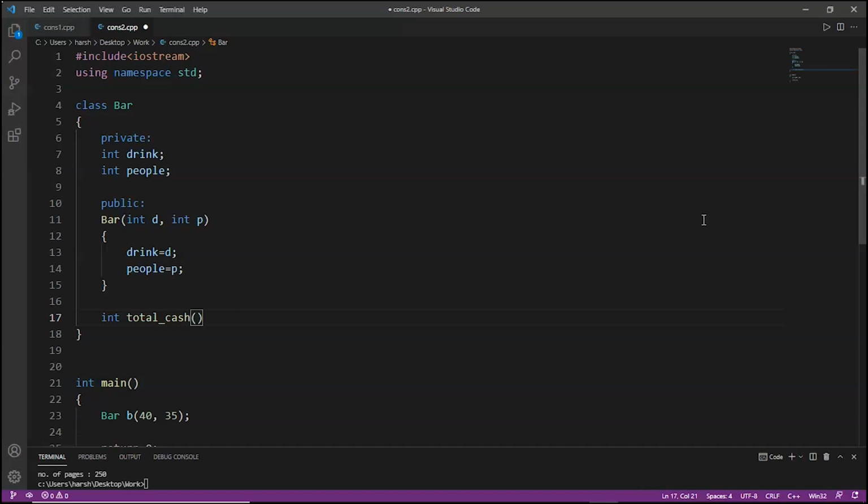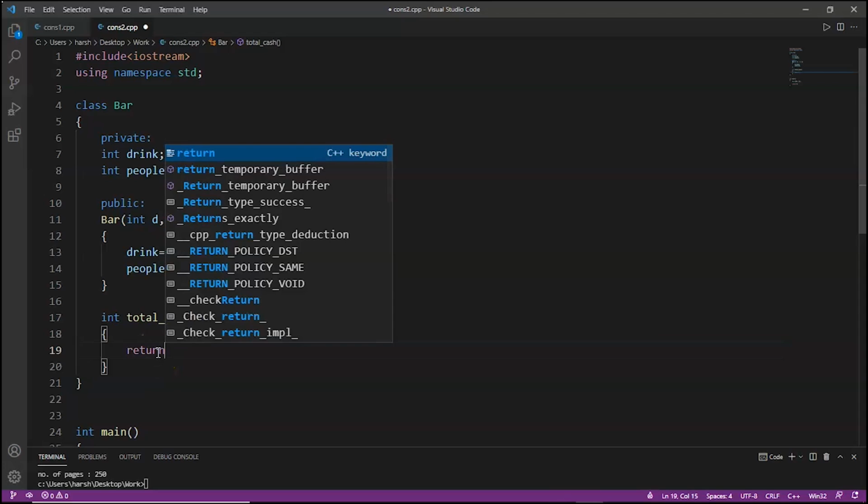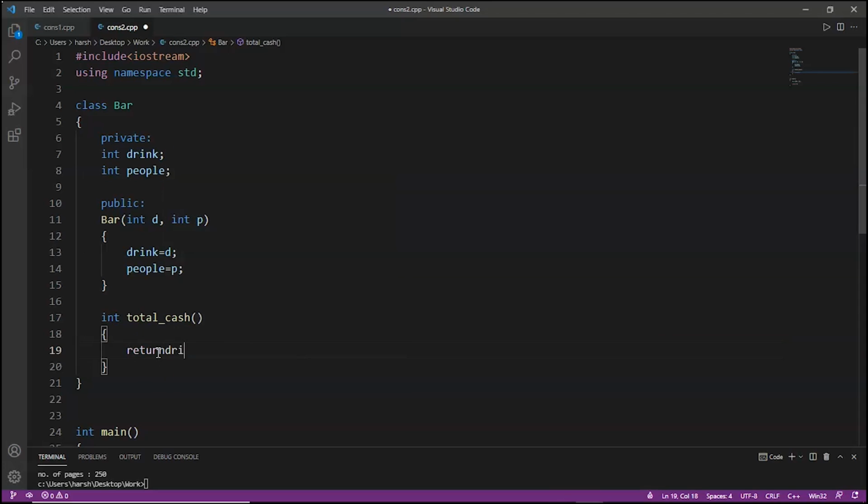Inside this function we will multiply the cost of a single drink with the number of people. As the return type is int, we have to return, we can't display over here. So drink times people.